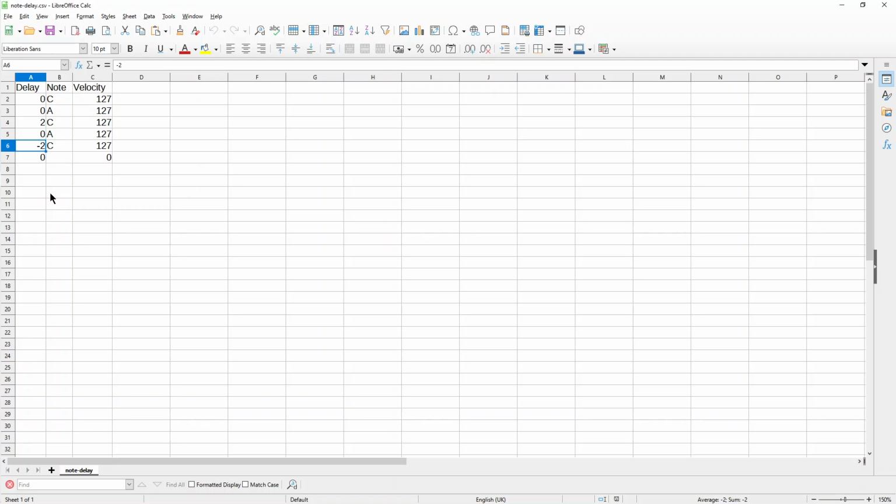By default, there are 6 of them. So within this line there are 6 ticks, and usually the note happens on the first tick of each line. But I've set it to have a delay of -2, so it will happen 2 ticks before, so this note will actually play in between the lines, as it were. And so this note will be shortened, and this note will be lengthened from where it would otherwise be if there was no delay column.